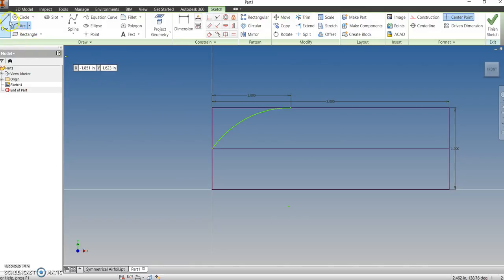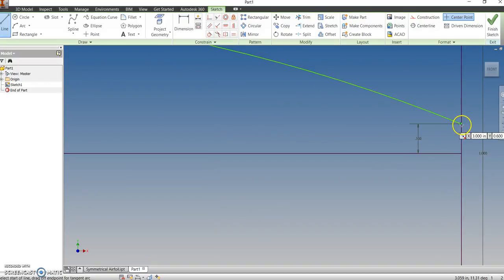Alright, I'm going to do the same thing on the back side. I'm going to come up, let's say 0.1, and use another arc. Just put a gradual slope, let's say something like that, and I will cap this off here.